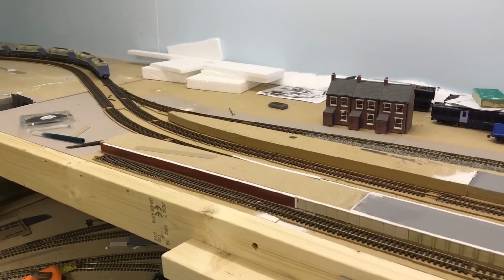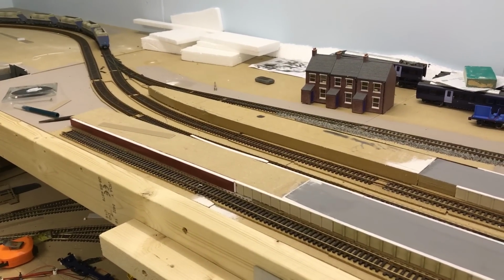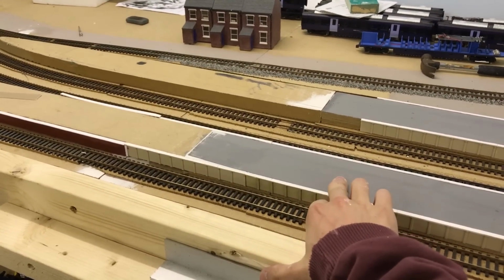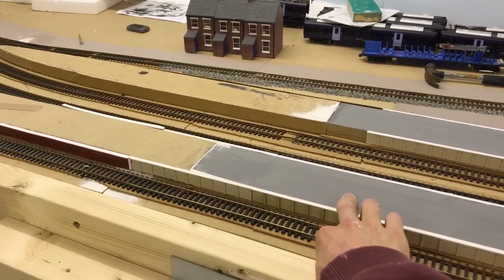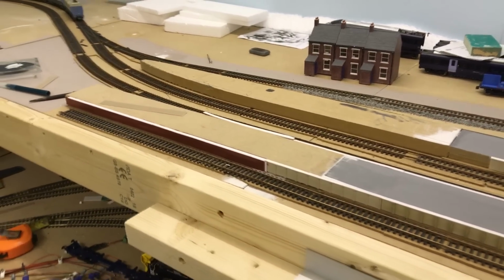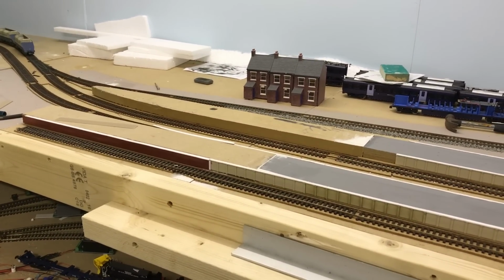Okay, so over this side of the layout, this is the station area, and as you can see straight away, the platforms have been extended. These were used from the old platforms that were over the other side of the layout where the TMD is now situated, and obviously these weren't long enough, so I've had to add a bit more MDF, and I've just filled in the gaps and stuff like that.